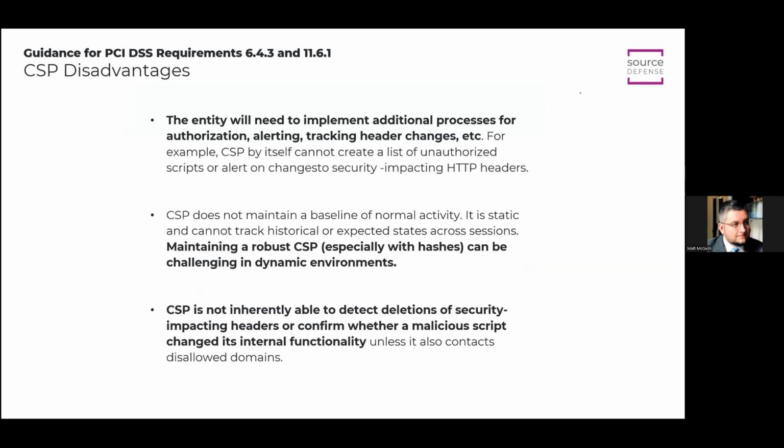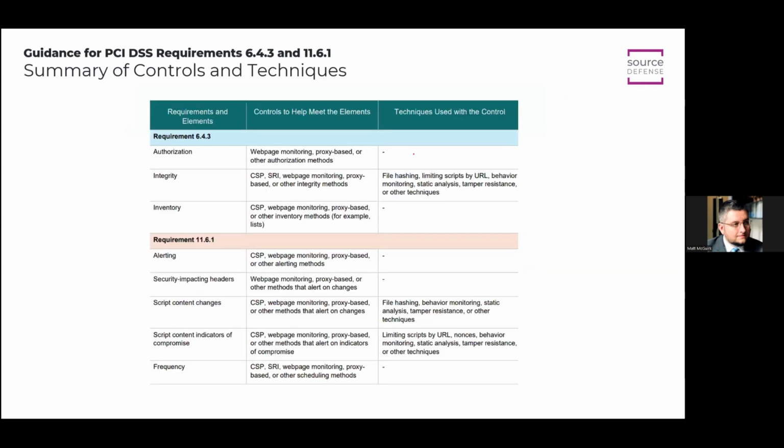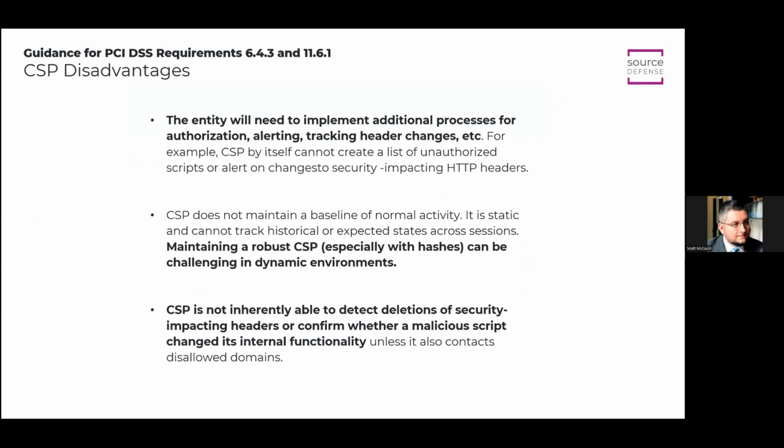The deletions of security-impacting headers. Right, I mentioned this before, but basically CSP cannot detect itself being removed from a web page. So you'd have to have another mechanism to monitor the headers on your page to make sure they weren't removed. So that's an interesting note. It's kind of a cousin to the report API stuff. So not only do you need an endpoint for the reports to be sent to, but you would need a way to check on your own homework to make sure the CSP directives themselves aren't removed.